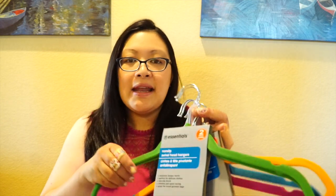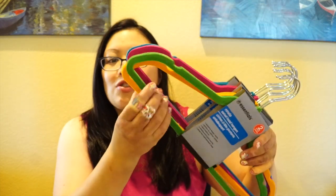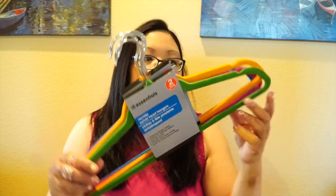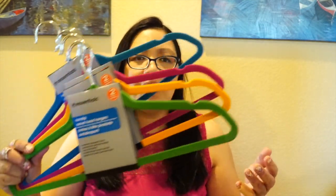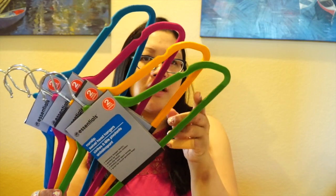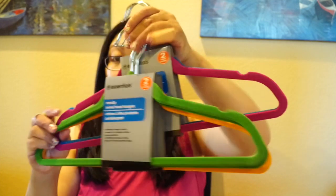Before the food, let me show you these cute non-slip swivel head hangers. I buy hangers all the time but I've never really bought these kind. The only reason I got them is because the colors really intrigue me — you know me and colors. With anything from the Dollar Tree Essentials brand that comes in different colors, I buy them. I got the blue, the pinkish fuchsia, the orange, and the green ones. I thought those are cool and I'm going to use these in my closet.